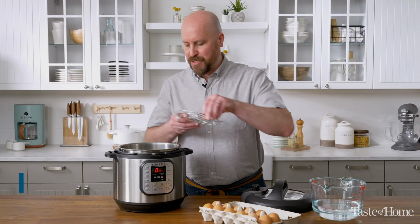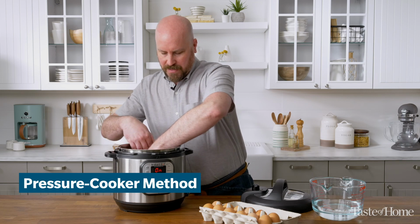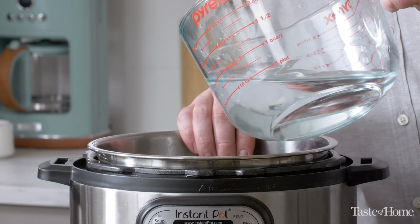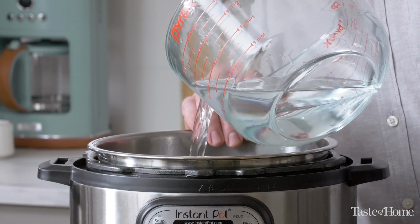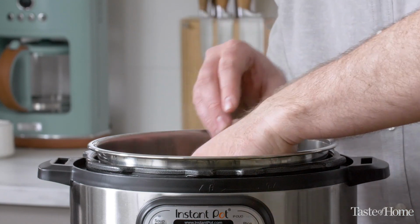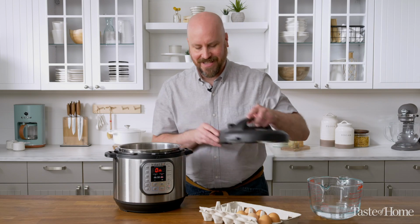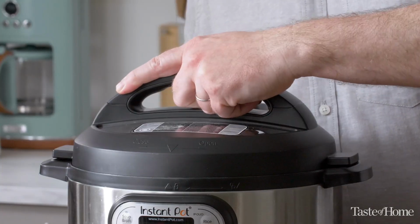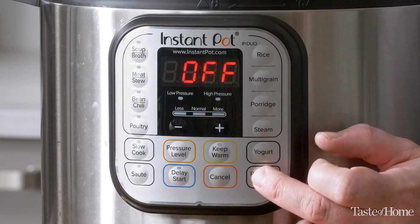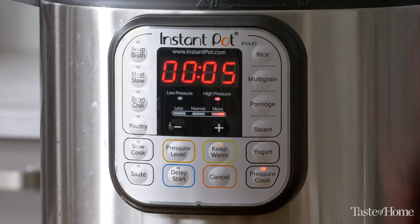The next method I'm going to show is using the pressure cooker. So I'm going to place the pressure cooker trivet in the bottom, and I'm going to pour about a ½ inch to 1 inch of water in the bottom of the pressure cooker. Next, I place my eggs on the trivet. Lock and seal the lid. Set the vent to sealing. Pressure cook, 5 minutes on high.